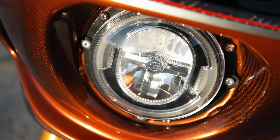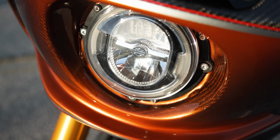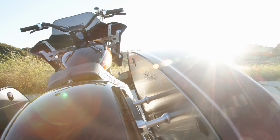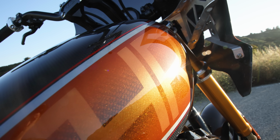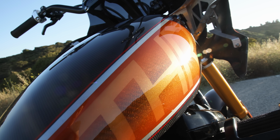I am insanely stoked on this, and along the way there were so many things that we wished we did a little bit differently, or we wished that we had more time to work on something or more time to develop it. But the whole point of this was we had basically 3 months from the time we got this bike, while also doing everything else we do here at Thrashin. This is what we built.